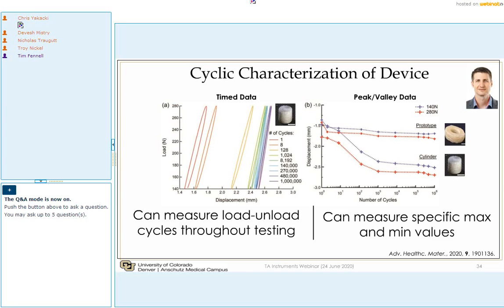And so this was pretty nice because for the cylinder, if we look at the bottom set of data, it kind of captured what was going on the left. You can see how the device started at a certain height and kind of compressed over the course of 1 million cycles. But for our prototype cage, and naturally it has a much larger surface area, so the stresses on that cage will be lower, you can see that ratcheting behavior was largely minimized or mitigated. So it's not a surprise, but the device is kind of dependent on your surface area. But if we do allow this prototype device to crystallize, and we have the required or an appropriate amount of surface area, then we wouldn't see ratcheting behavior that is definitely not as detrimental as shown in the cylinder.